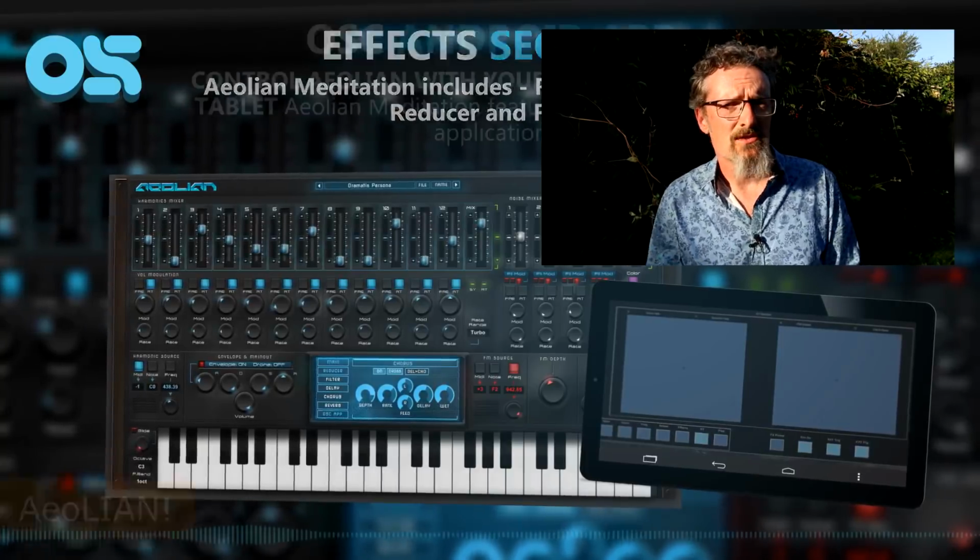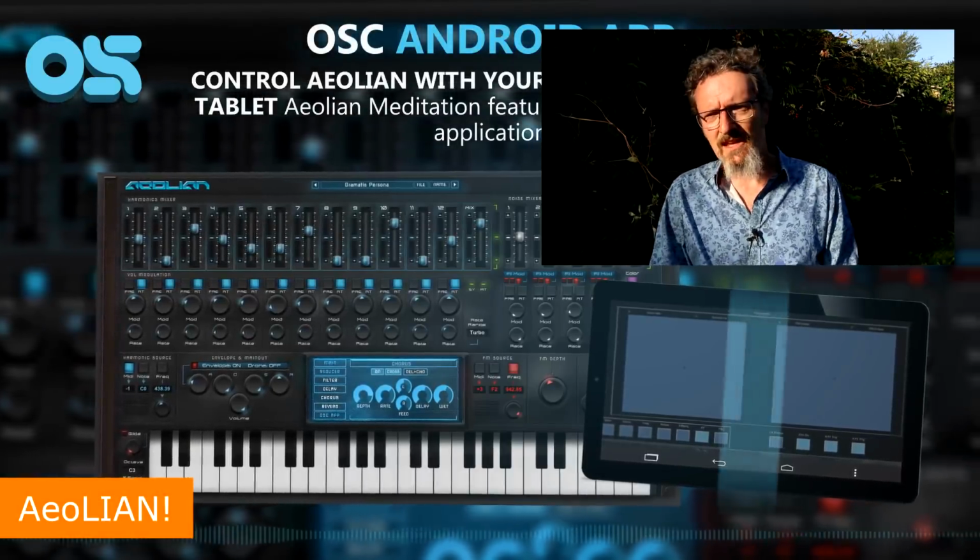It's called Aeolian Meditation, I think, by Ocean Swift. And at 35 quid, I think that's well worth a pop for anyone interested in drone kind of textures. It'll do melodies, sure, but for my money, drone seems to be what it really excels at. But yeah, go check that out.